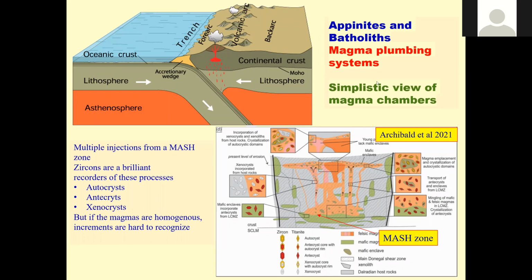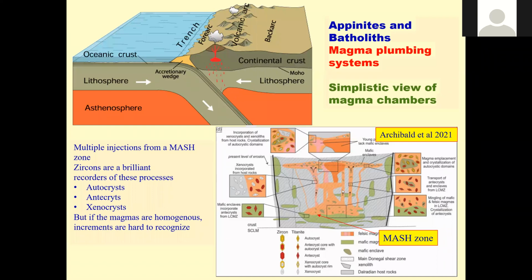Now, most introductory texts give our students a rather simplistic view of what magma chambers look like, this sort of blobby diagram that you can see here. And so, as you know, our students probably anticipate from this that if we ever get an erosional level down to expose this batholith, there'd be one large blob, and it usually is represented as one large blob on a map.